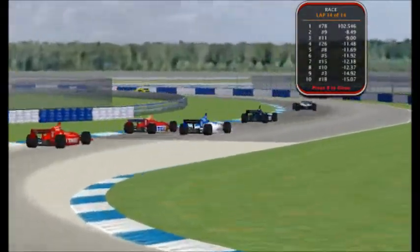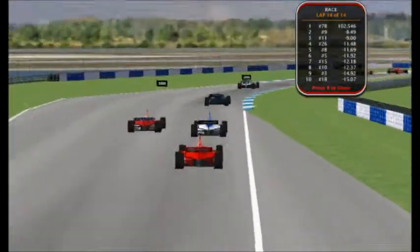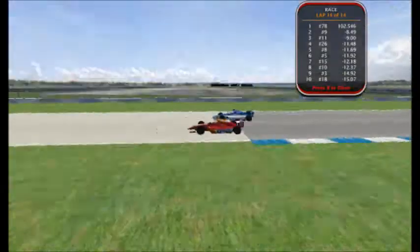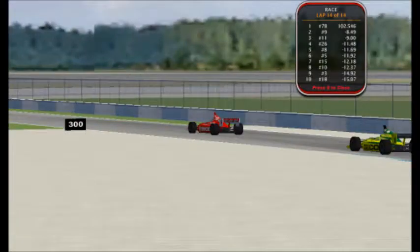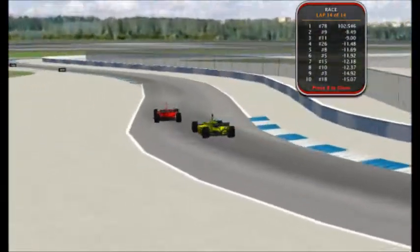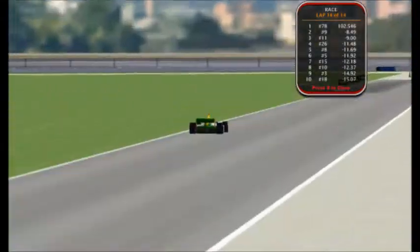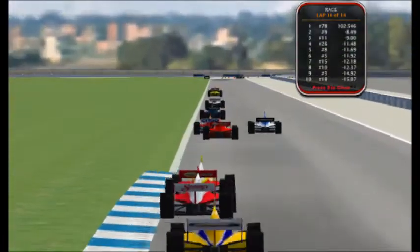As you see, the 15 of Joe Parrott is trying to get around Alan Cavagnaro. Cavagnaro is refusing, he's denying him. Coming into this corner, I think Parrott will get him. Right there, but nope, it's not going to work. Will Lewis is in the lead right now. There's Kevin Bandon running in second. I don't know if Kyle Collins will make a move. He will probably wait for this corner right here. He's going to make the move. Okay, maybe not. But the 15 has made a move on the 5.